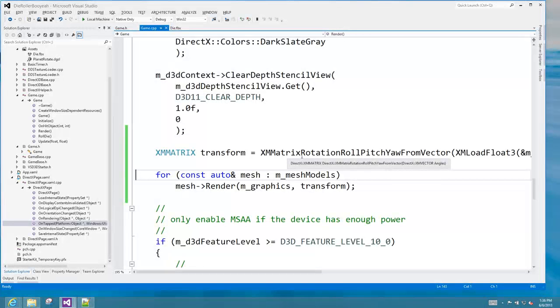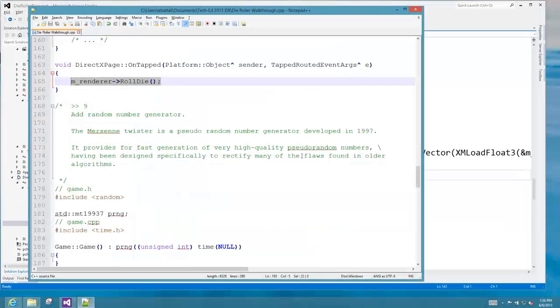So I want to go in and randomize this thing. You could use rand out of the C library, or you could use a Mersenne twister out of the STL. So in the interest of being C++ 11, we're going to go for that. It was developed in '97, and it's tested. Everybody seems to like it, so I think that we'll be reasonably safe using that.